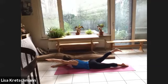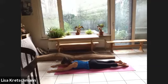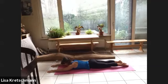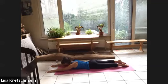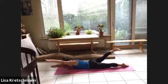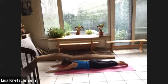Inhale, up, and exhale down. You can do it in your own rhythm, looking down on the mat. And again, see how does your spine feel. Good, okay, exhale down. Bring your hands close to your body.